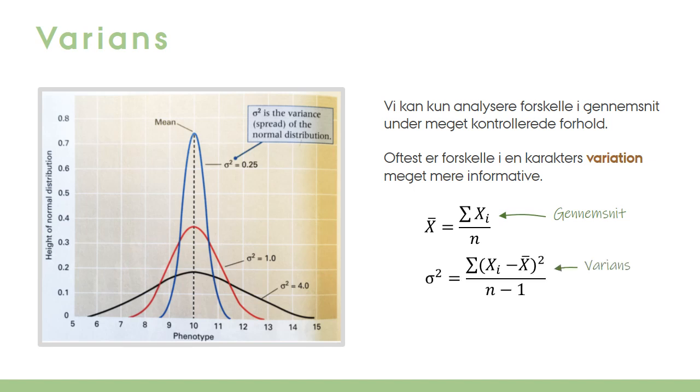This is the equation for variance. So, for example, the phenotypic variance, which is the variation that you see in the phenotype, is calculated by looking at xi, which is just one observation, minus the average, squared, divided by the total number of observations minus 1. That is your variation. So basically it's kind of like a summary of the differences that you see in your population. And the standard deviation is simply the square root of the variance.